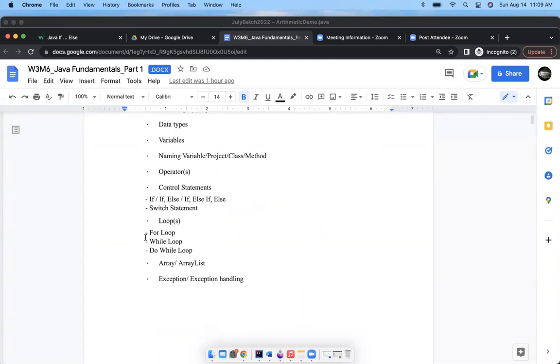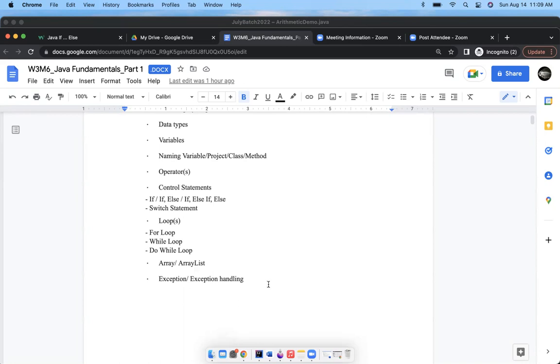So these are a couple of important topics that I will cover or try to cover. Not sure about arrays. If I have time, then I will start arrays also. Arrays and exception handling, I will do based on the timing. So this is a very, very important topic, not only for your automation going forward, but also for interviews, because you have to understand these concepts very, very clearly, how they work.